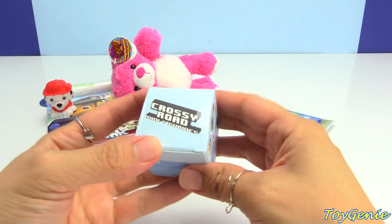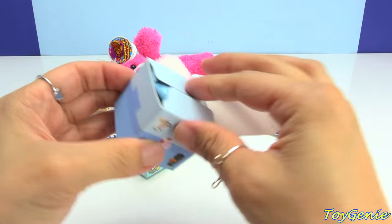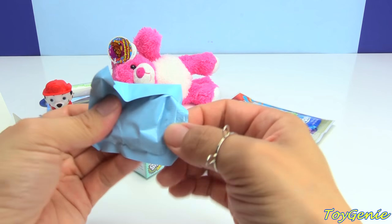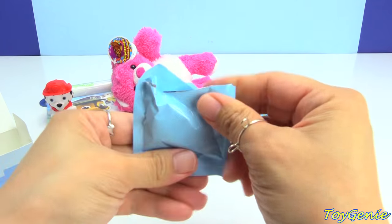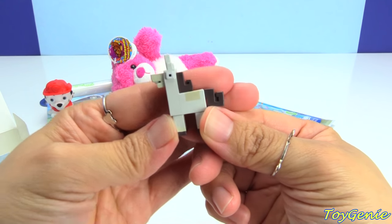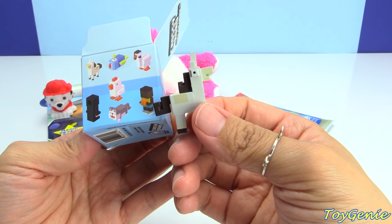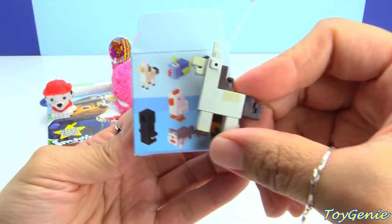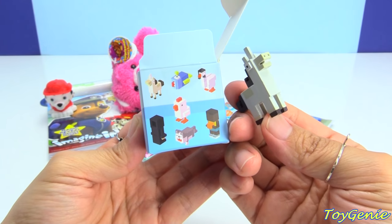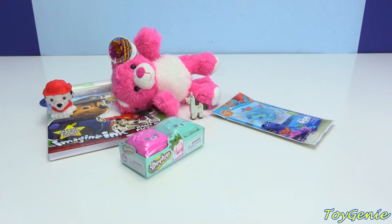Here is a Crossy Roads minifigure. And I think this is a video game. I've never played this before, but I'm curious to see these characters. So here is a horse. Does this have a name? Looks like a horse. So let me know in the comment section if you know the name of this horse, okay? These remind me of Minecraft characters.